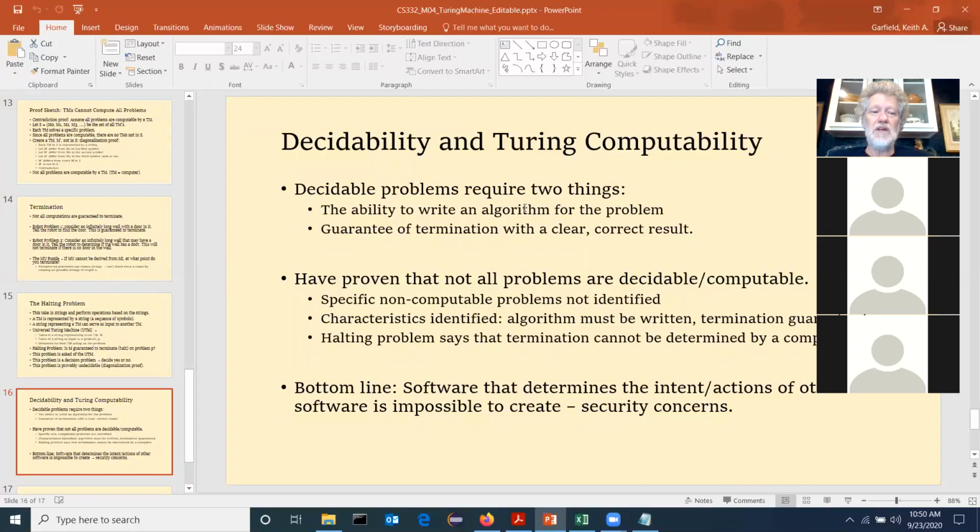So this has real world implications. We can't detect viruses. We can't prove that our programs are correct through analysis. We can do it in a limited way, okay? And that's the trick. If you ever get into a situation where your employer is asking you to do this, remember that your employer is asking you to do the impossible unless there are very, very clear limitations, and then you have to convince yourself that those limitations make sense.